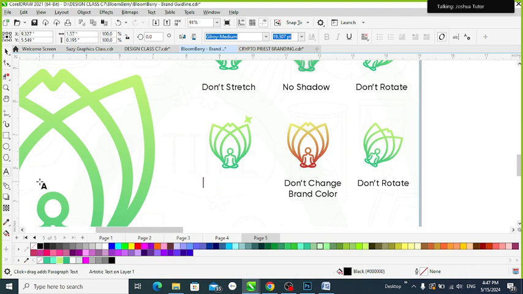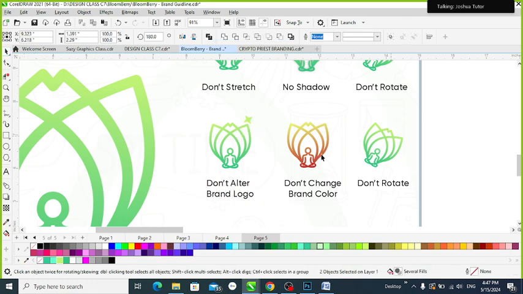Alter logo. So don't just add extra something to the logo.